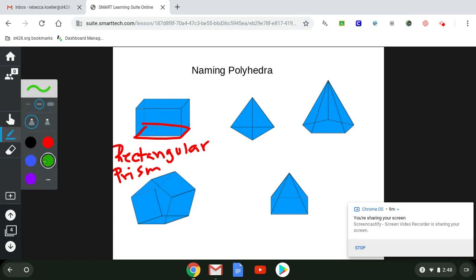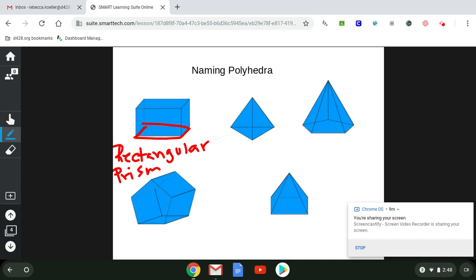If I look at my next shape, again, if I'm going too fast and you need to draw the diagrams, you can pause the video, draw them down, and then continue. This I already know is a pyramid because it goes to a point and it only has one base. We use the bases, if you've noticed, to name it. So this base is a triangle and it goes to one point, so it's a pyramid. So it's a triangular pyramid.